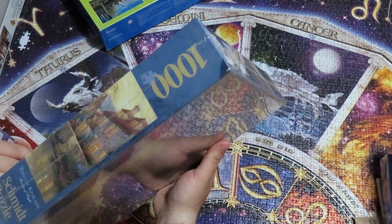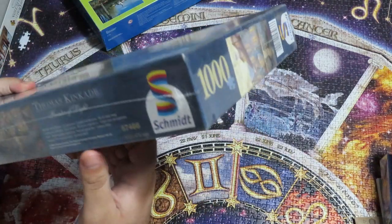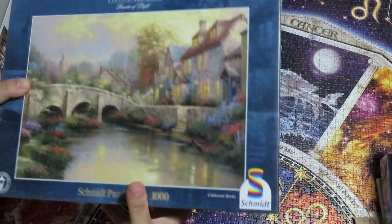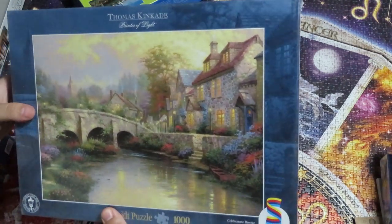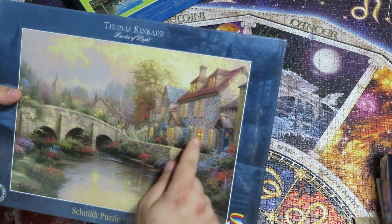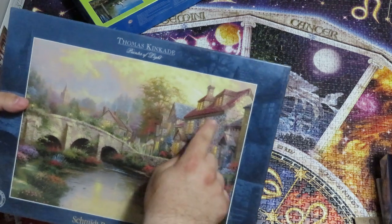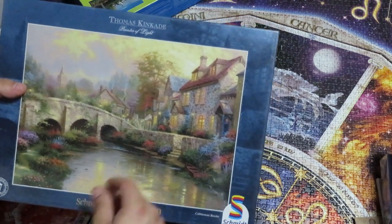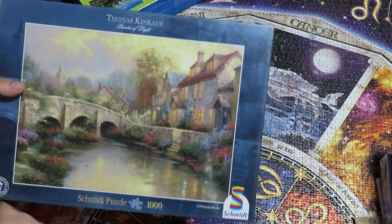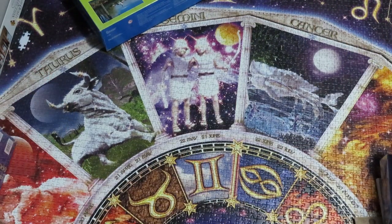I don't know if this one has a specific name. Thomas Kinkade, Painter of Light. Thomas Kinkade, by der Alten Brücke, the old bridge. And here are some flowers. This type of building is also nice. I didn't know that I had this one. I have also bought one with 500 pieces that has this type of building. This is a typical building if you go to a part of Greece that's in the north. So let's go to the next one.